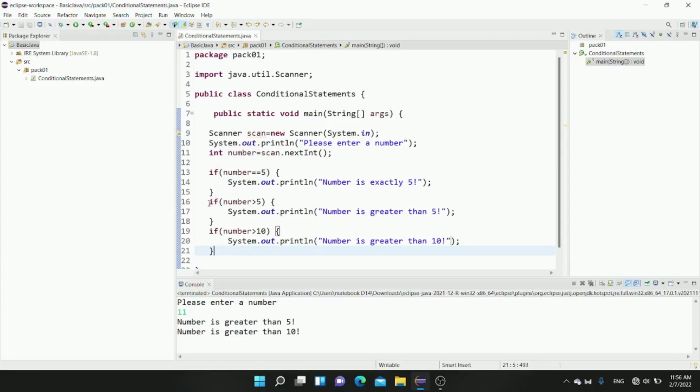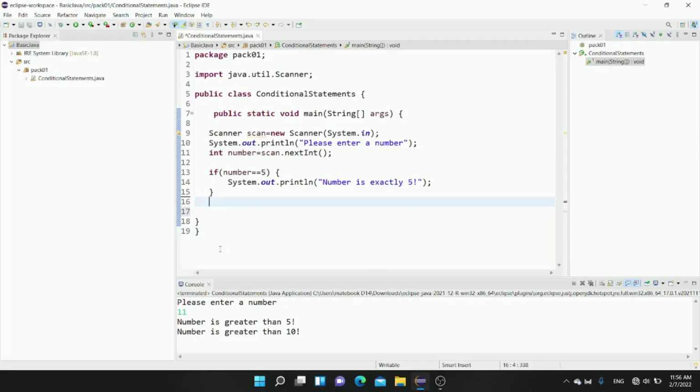Now, let me remove these two statements here and I'm going to write here if number is equal to 5, then I will use here else if. Now again, by using the else if, here I will use the condition. I will write here if number is greater than 10, then I will display a message to my user.